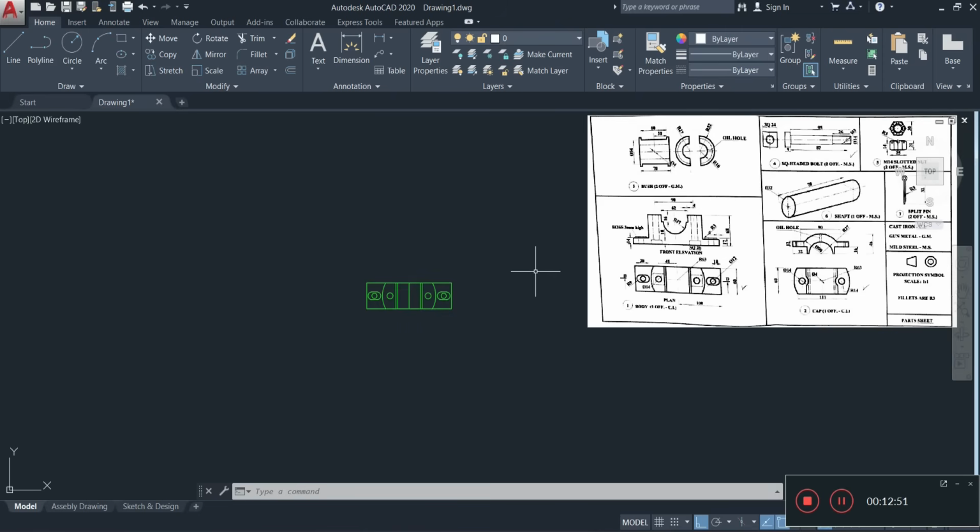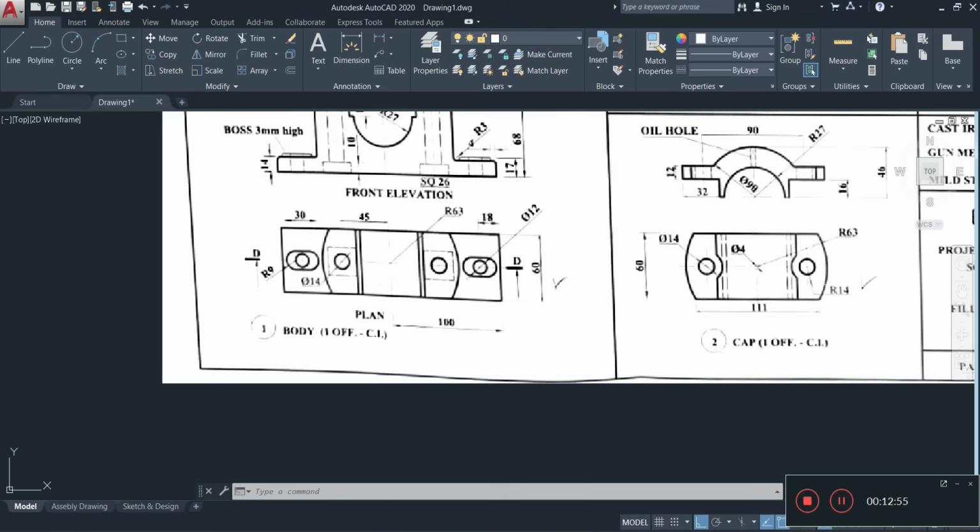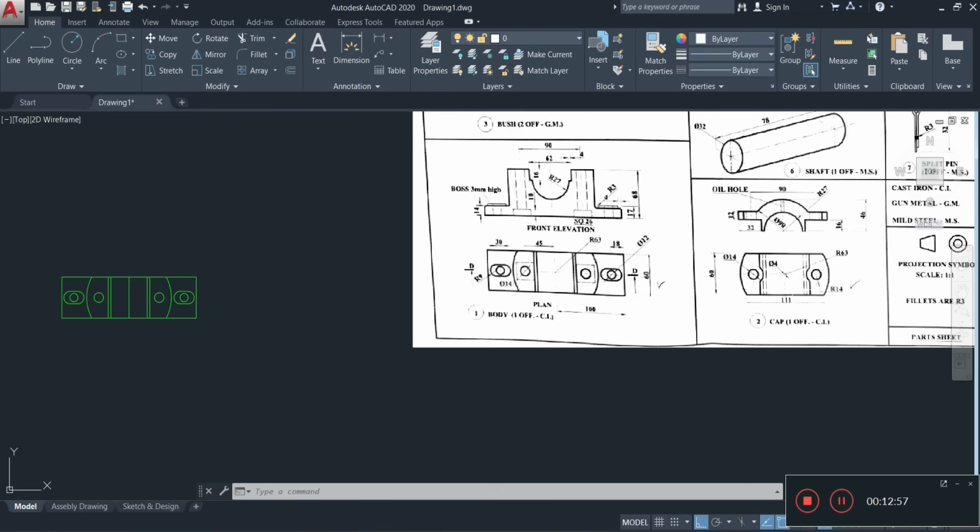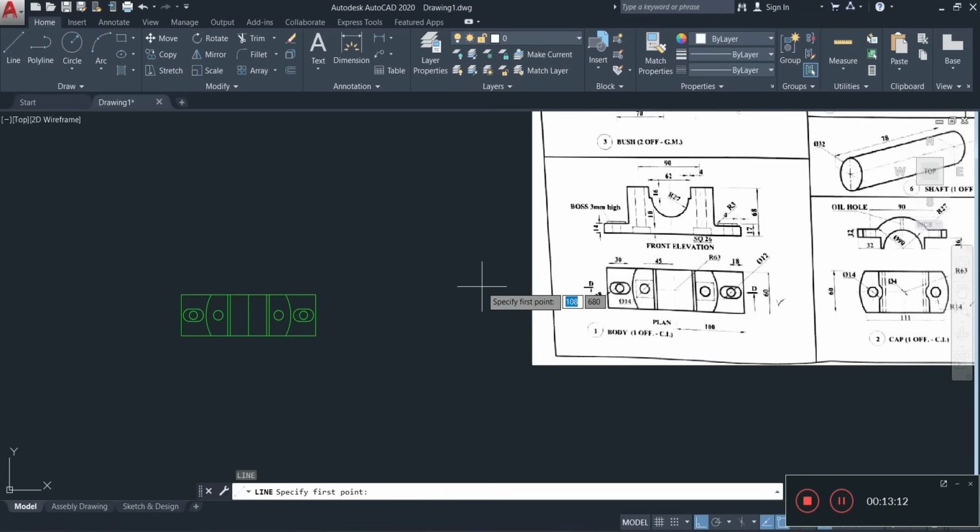Now, if you like, you can go ahead and draw the plan view for the top cap. You can also simply draw the elevation view of the body as well. Whichever way, if you're a bit fed up of this, you can move on to the next, whatever. The option is yours, as long as you get it done. Alright? Now, for me, I'm going to simply draw the elevation view of the body.